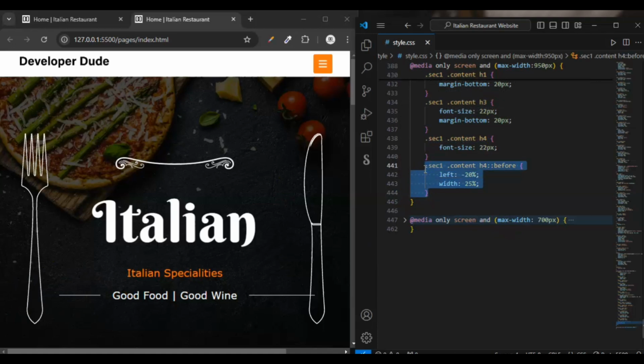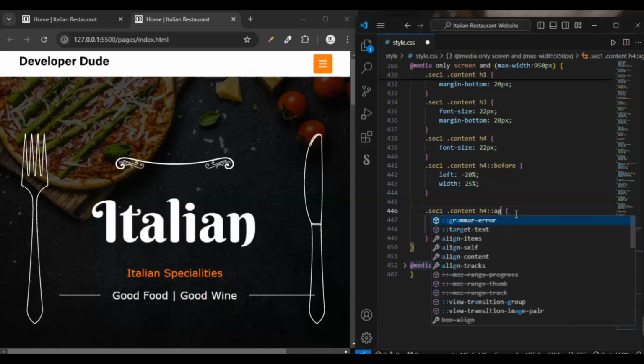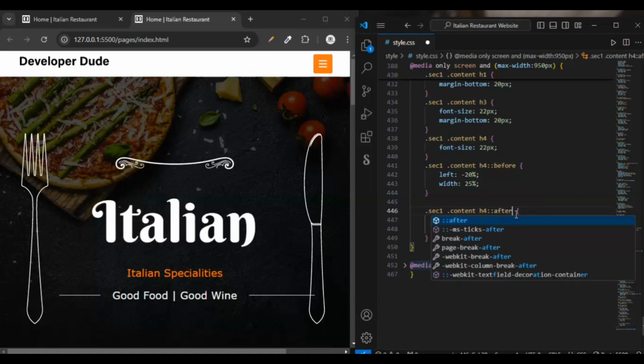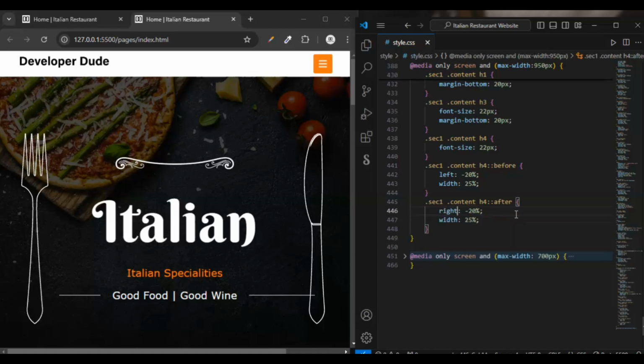Again copy and paste it right here after, to target the after line, and change left to right. Save it, and here it is. Now this section 1 is looking good in our tablet screen size view.